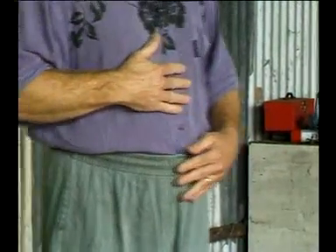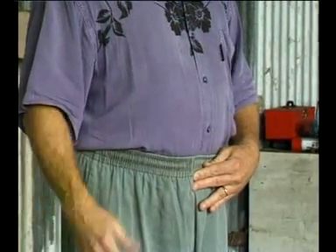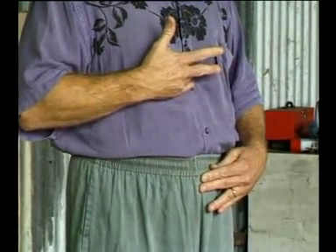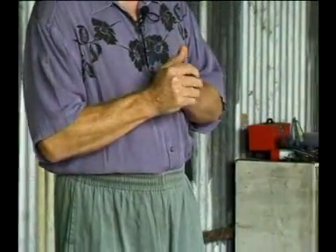Tortoise breathing is simply: when we breathe in we do the prenatal breathing, you hold it — four, five seconds — and then you breathe out. So that takes a bit of getting used to. It's quite a powerful breathing method. But you mustn't allow tension to creep in. The tension will negate everything that you're trying to do.